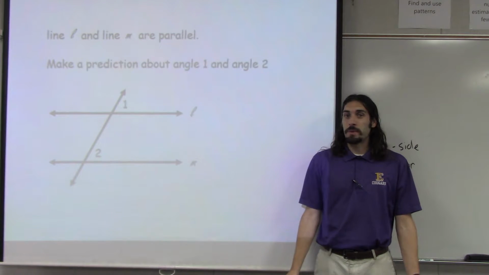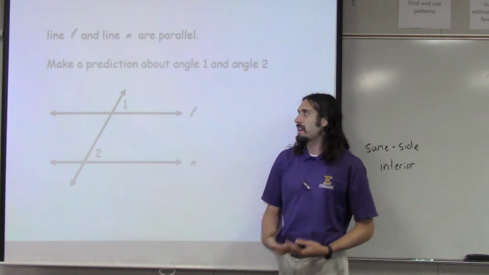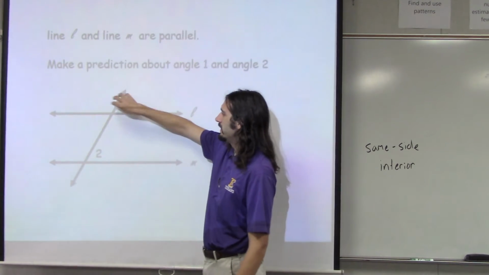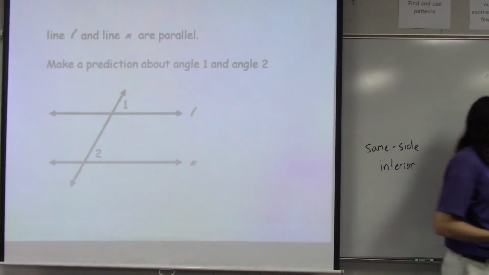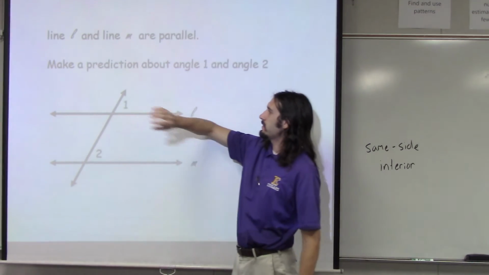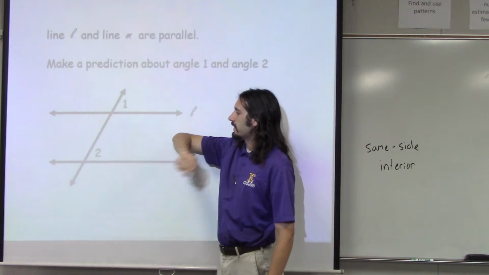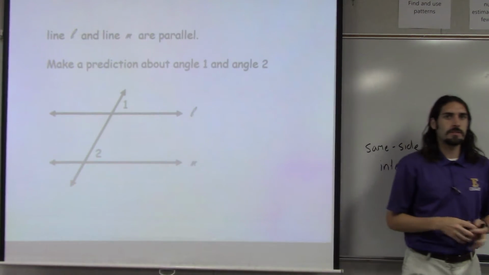And I'm hoping pretty obviously you either visually can see it or you remember it from last year that, hey, angle 1 and angle 2 are the same. Those two are going to have the same degree measure. If I come over here and tell you angle 1 is 20 degrees, then angle 2 is also 20 degrees. There is that consistency between those two values.